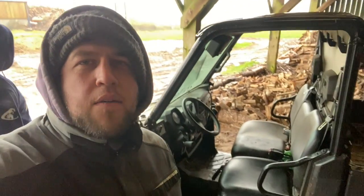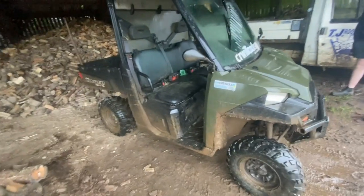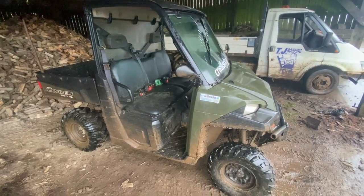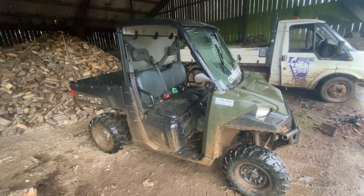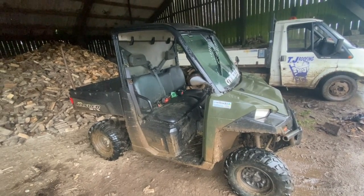Right, so we're out at the other farm — obviously recognise where we are, compost heap is behind us. We've brought the Polaris Ranger. Give a little bit of chat about this one. So the Polaris Ranger — this machine is about six or seven years old. It does everything we want it to. It's quick, it's nimble, it's got great lock. Some people love Polaris, some people really don't. I expect there's a lot of people that are Gator fans. We looked at the Gator — we thought the cab was a bit too small. We chose not to have doors on an RTV anyway.